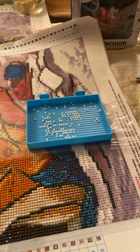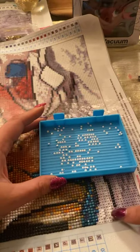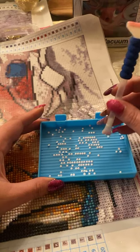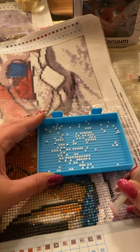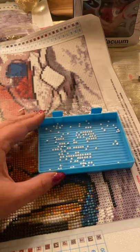So if you're wanting to do multi-placers, as I said, just start small. So again, there's three that are here, so I'm just going to move three over for me. Put your fingers behind, hold on to the tray, gently go straight onto it, pick it up, and there we go. One, two, three, boom.